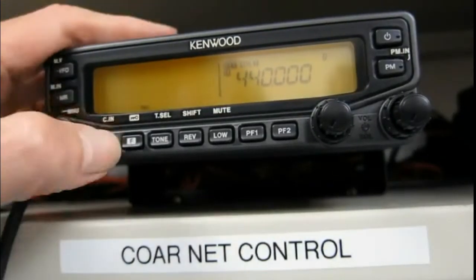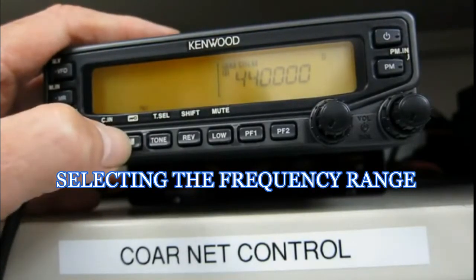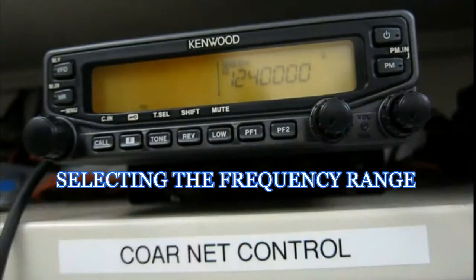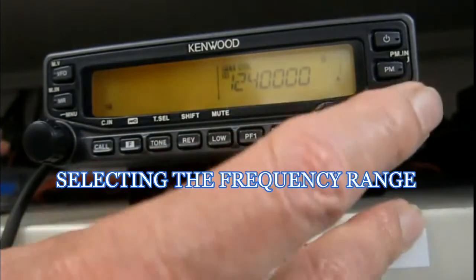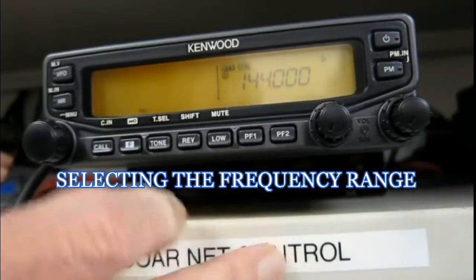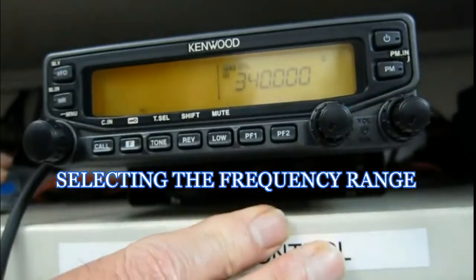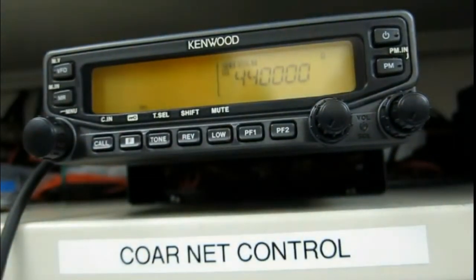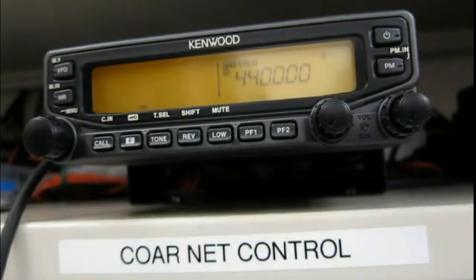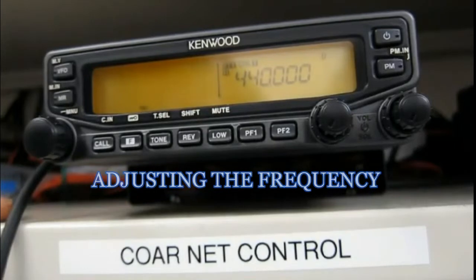The B radio is set up so that different channels have different frequency ranges, let's put it that way. If I push the F button and then the B button, you notice now it's switched to 1.24 gigahertz. If I push the F button again, push the B button, it's at 2 meters, 144. Push it again, 220. Push it again, 340. Push it again, 440. We'll use the 440 because that is obviously the closest frequency range to 447.320.